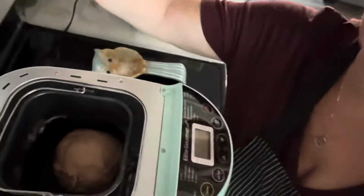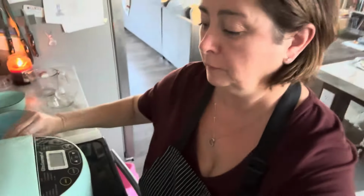Okay, so guys, I had a spam phone call come in when I was filming, and I didn't realize until I started the machine that it didn't catch me putting the yeast into the mix here. So I just wanted to talk about that ingredient real quick. The bread maker is in like a rest cycle right now. Look, I'll show you. Try not to lift the lid a lot because it does its thing best undisturbed.